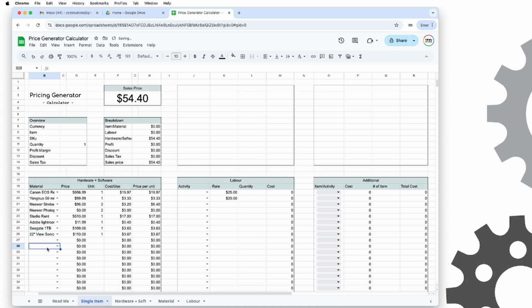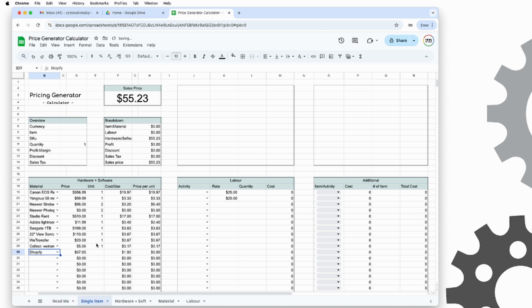So for our hardware and our software so far, we have these items. And it's going to cost us about $50 just to operate using our hardware and our software. Now, of course, we do need to deliver our images to our clients, and we do use an online file transfer.